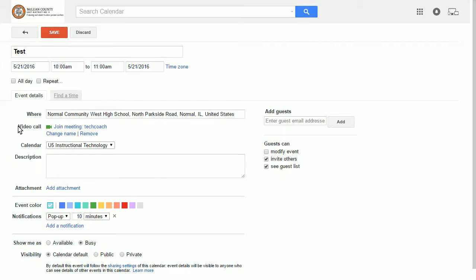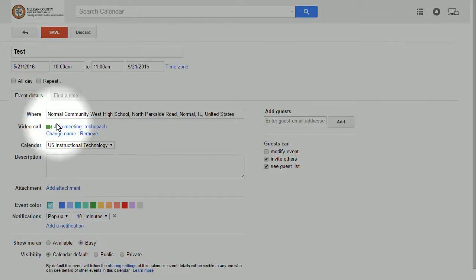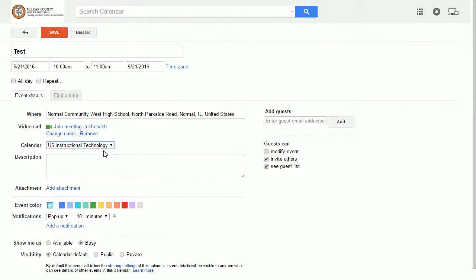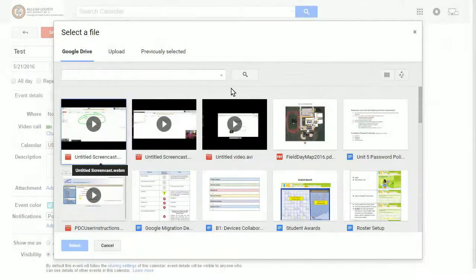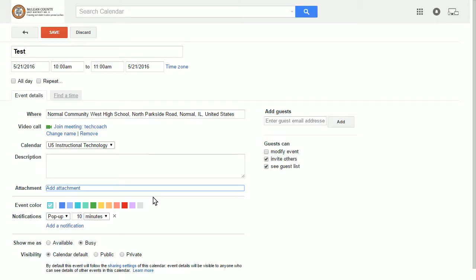Each event that you set up also creates a Hangout video call. So if you're creating an event that is going to be shared amongst multiple people, maybe it's a PLC event, for example, people can go to their calendar and just click on this link, and it will immediately open a Google Hangout. And that might be the way that you want to communicate with some people in that event. You can choose which calendar to put it on for any of the calendars that you've created. Add a description. You can add an attachment, and this can be quite useful if you want to add a Google Doc to that event. Perhaps that is an outline or an agenda of the activities that are going to happen. And then anybody who receives that calendar invite will have access to that attachment.